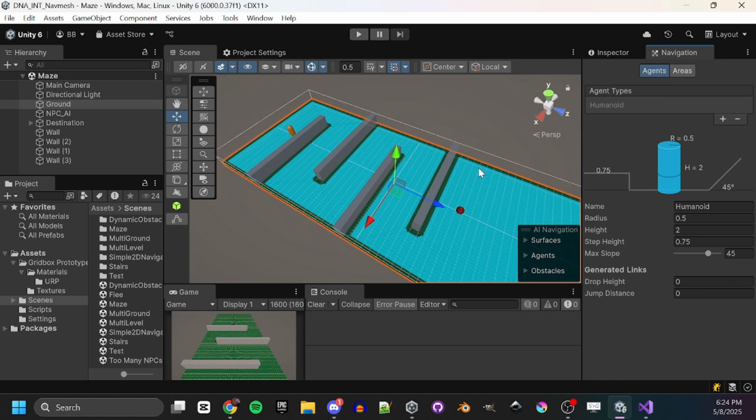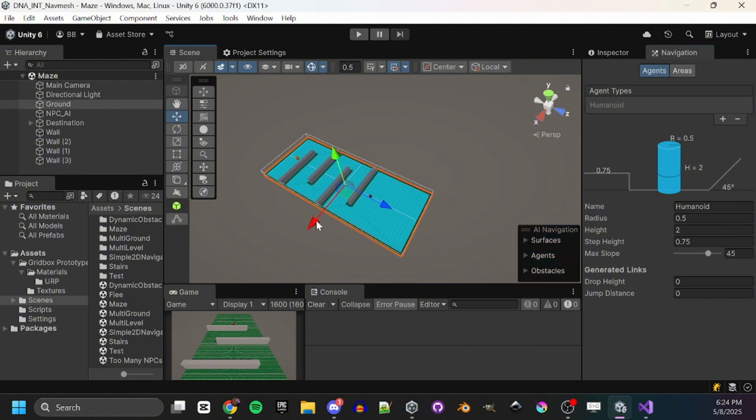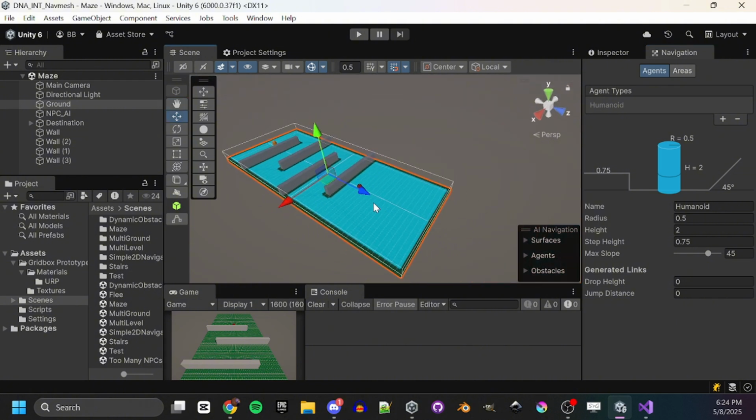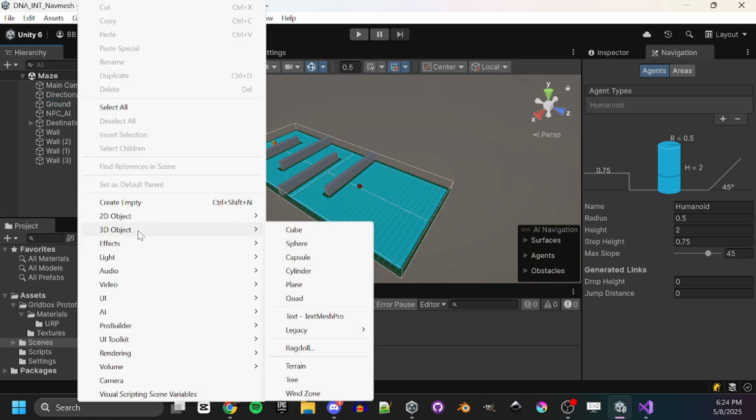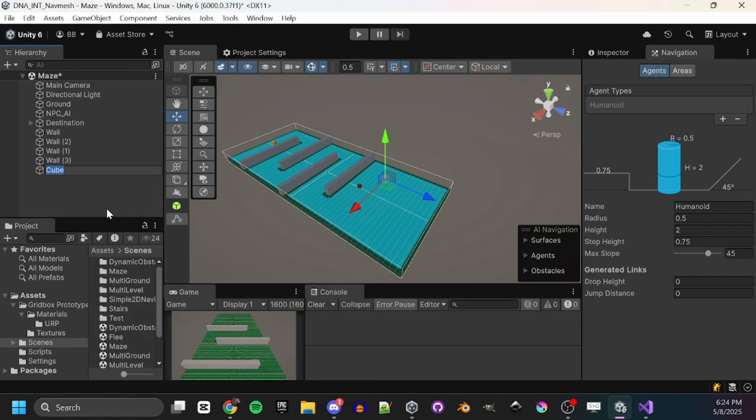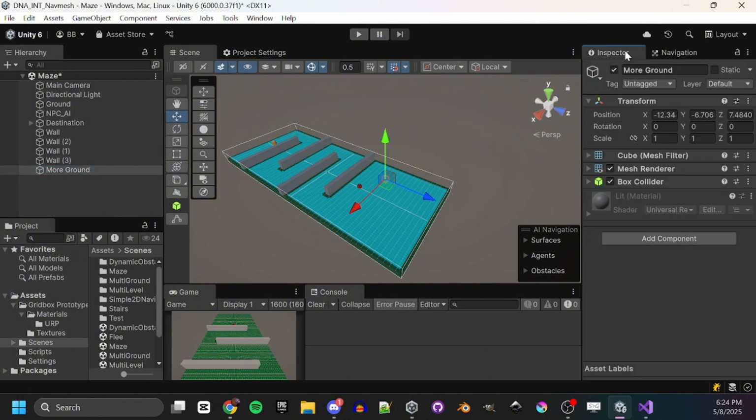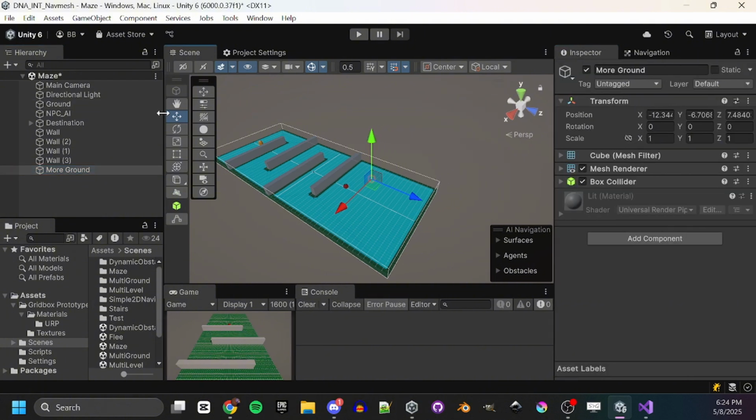So let's take this a step further, and let's say that we have a really big level. Rather than take our ground, let's create some more ground by taking another cube, naming it more ground, and then making it still 1 unit high, but you can make it 30 by 50, for example.